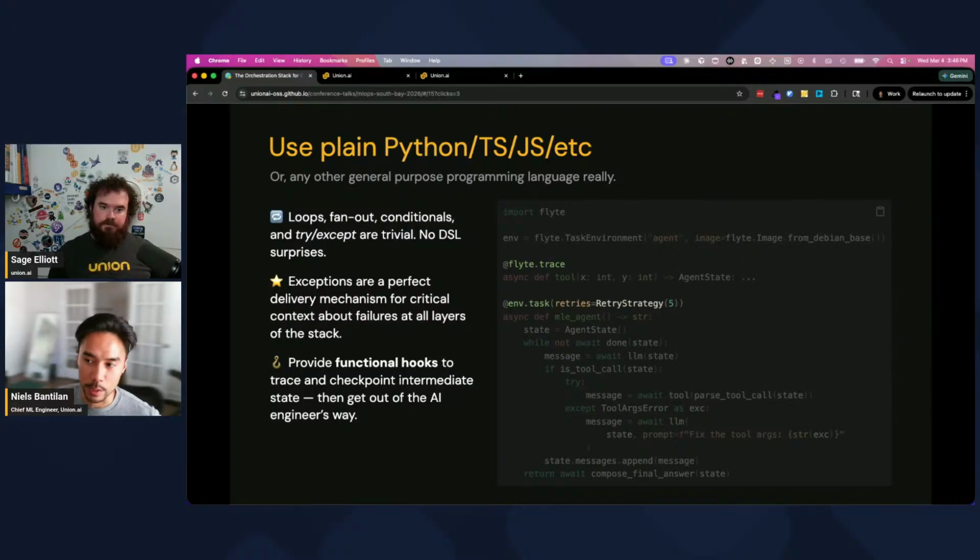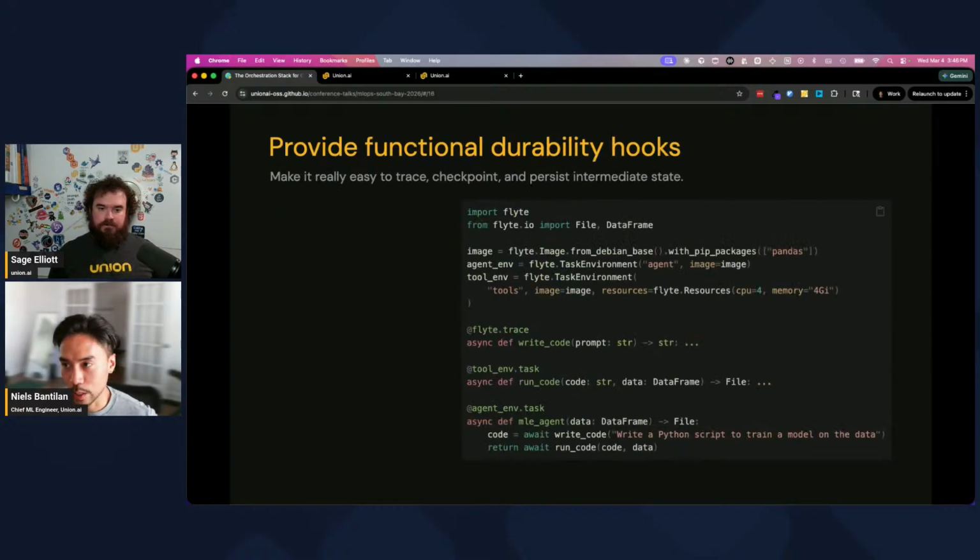And then finally, because you're just using the programming language, in this case Python, you have this decorator pattern, you can easily provide functional hooks, which allows you to implement the durability pieces that I mentioned earlier: the run level replay log, the global cache, and the intermediate state persistence.